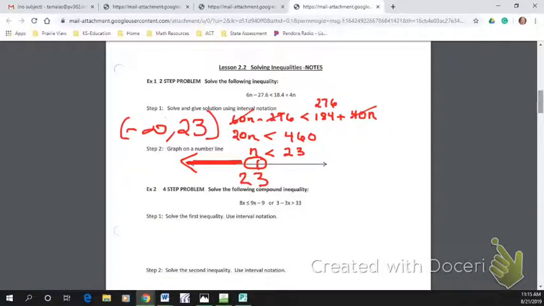Yes, Jada? How do you know if you include the number? How do I know what? The number? If there is a line underneath here, like if that was a less than or equal to, you would include the number. Okay? And that's all on that inequality sheet that we just went over a second ago. Yep. Do you always use a parenthesis on the infinity side? Always use a parentheses on the infinity side, yes. The infinity will never have a bracket.